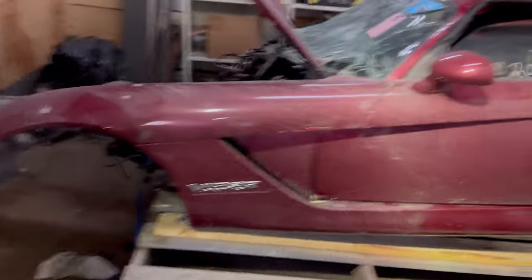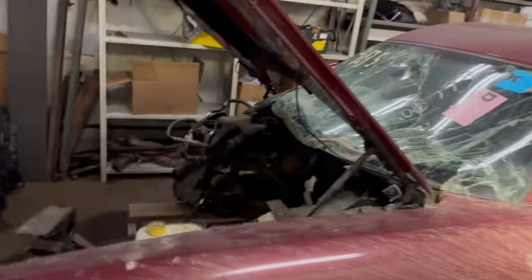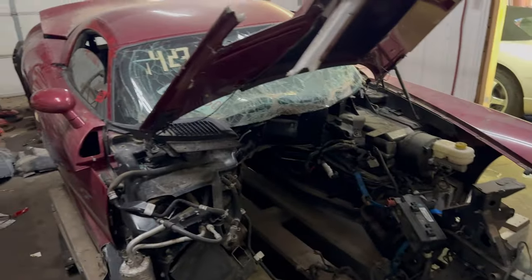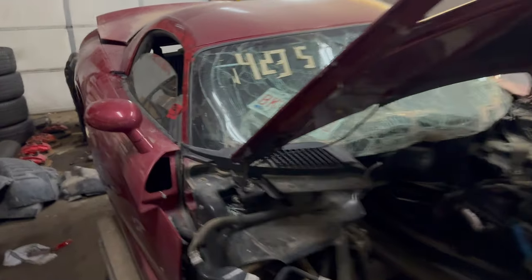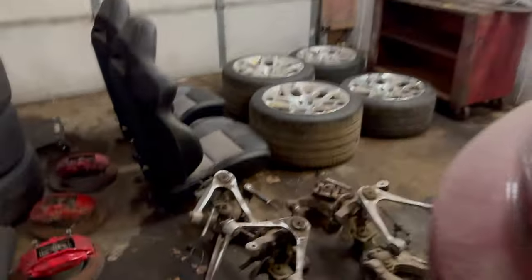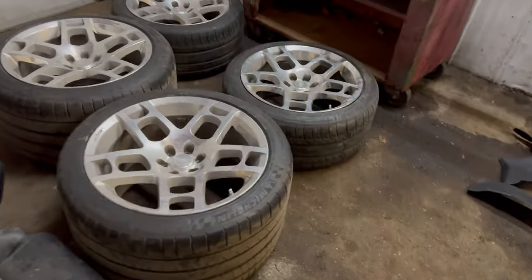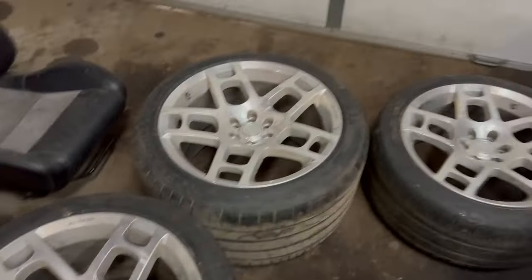And then here's the parts car. It's a Gen 4 coupe. It was crashed on the front passenger side here. It's completely destroyed on this side. But the rear end is completely good. Here's some of the parts I've taken off. I've got all the spindles off, got the rear diff out of it, got all four brakes, seats. The wheels actually are in pretty nice shape. They all survived the accident, which is kind of surprising.